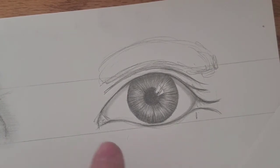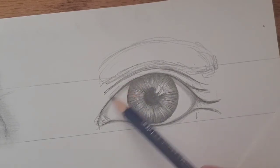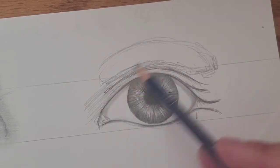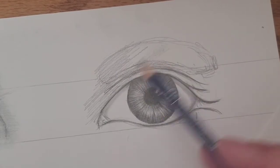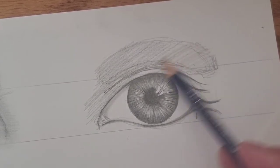So next step, before we do anything else, we have the eyebrow and the eyelashes left. But before we do that, we have to apply value. Just a light glaze over the top, also including the space where the eyebrow will sit, because we don't want any white popping up through there. We want to have a gray undertone, not a white one.